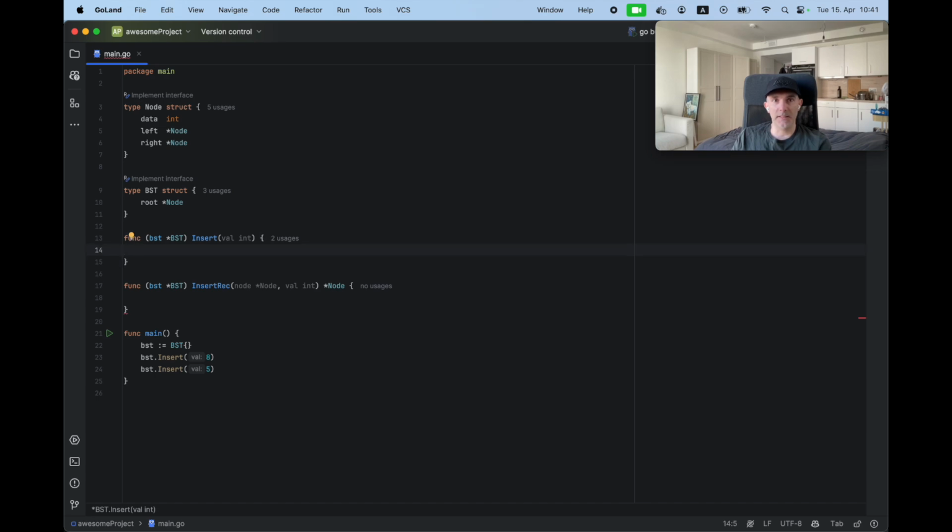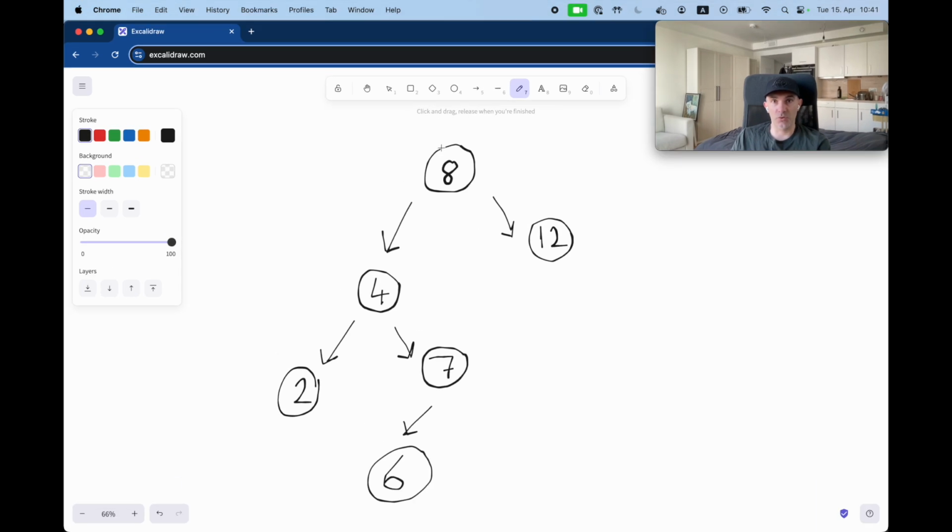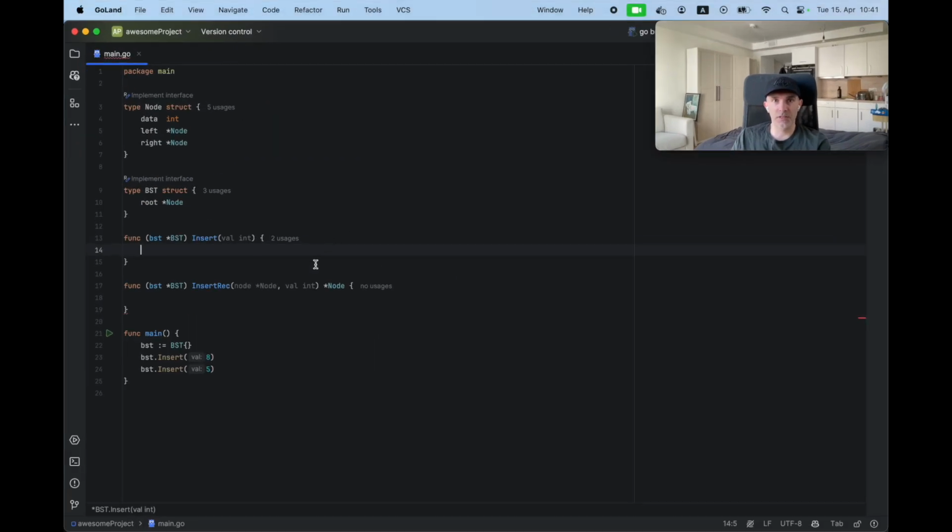So what do we need at first? We need, of course, the top one, which is the root of the tree. So let's go with this one. We're going to do BST insert, and we're going to give the BST root and the value. So that is the initial point. And don't forget, it's going to be nil, because we don't have anything yet. So we need to cover that condition.